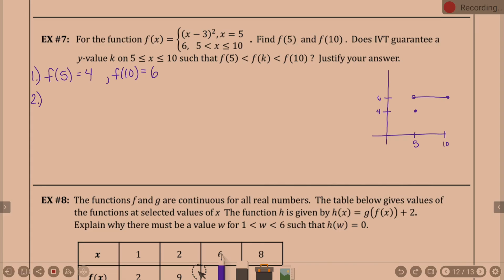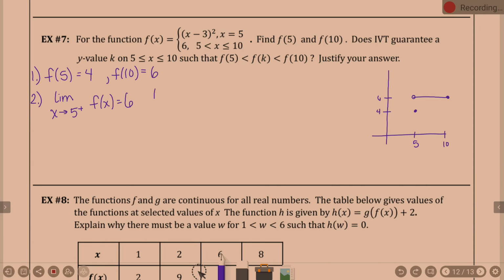Now, what we could say to show discontinuity there, because the picture isn't exactly what they want, is that the limit from the left has to equal the limit from the right, has to equal the value at the point. Well, let's start with the limit as x approaches 5 from the right. Why are we doing this? Because we have to prove continuity. The picture doesn't officially. We just showed what the endpoints are. Okay, hang with me here. The limit as we approach 5 from the right, what y value are we approaching? 6.